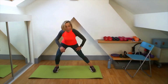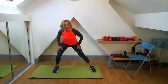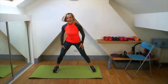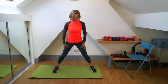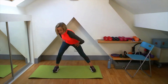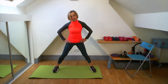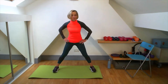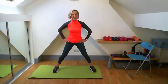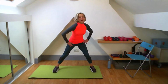Okay, so dropping down, lovely, and that drop. Good, lovely. Go to a little drop and in. So not so low on the legs, but give me that twist through the waist. Just drop that shoulder in. Again, one leg going straight, the other one a little bit bent. Two, and one. Okay, well done.